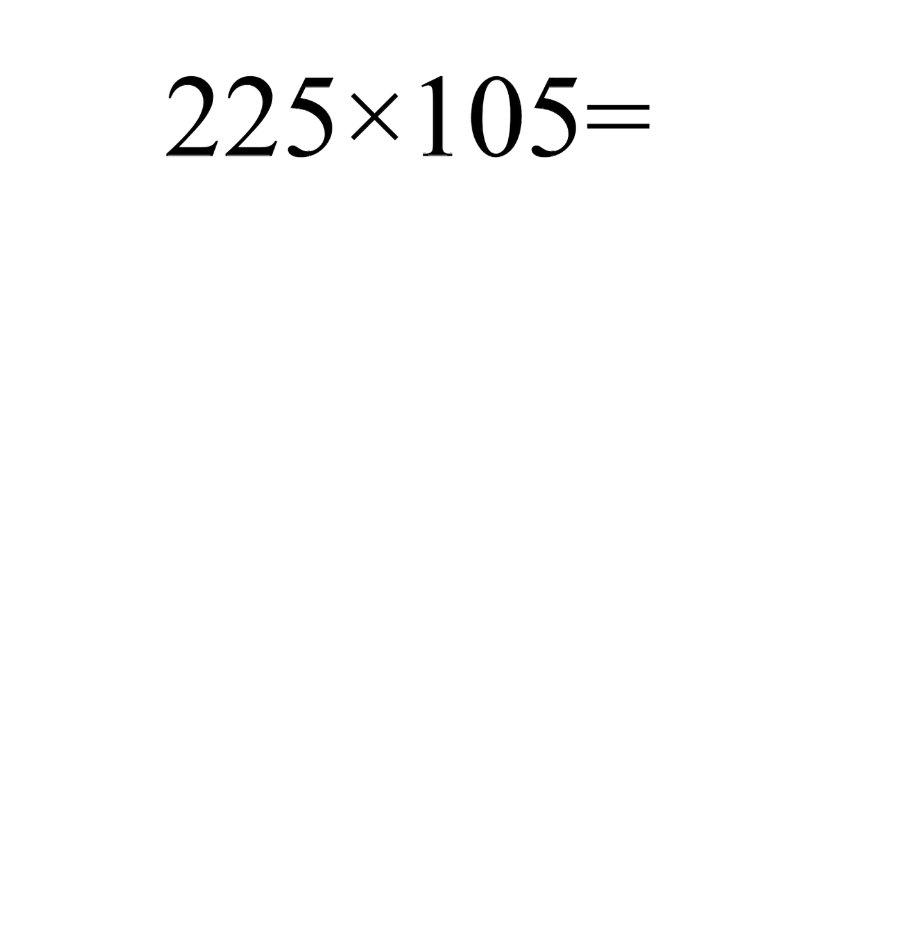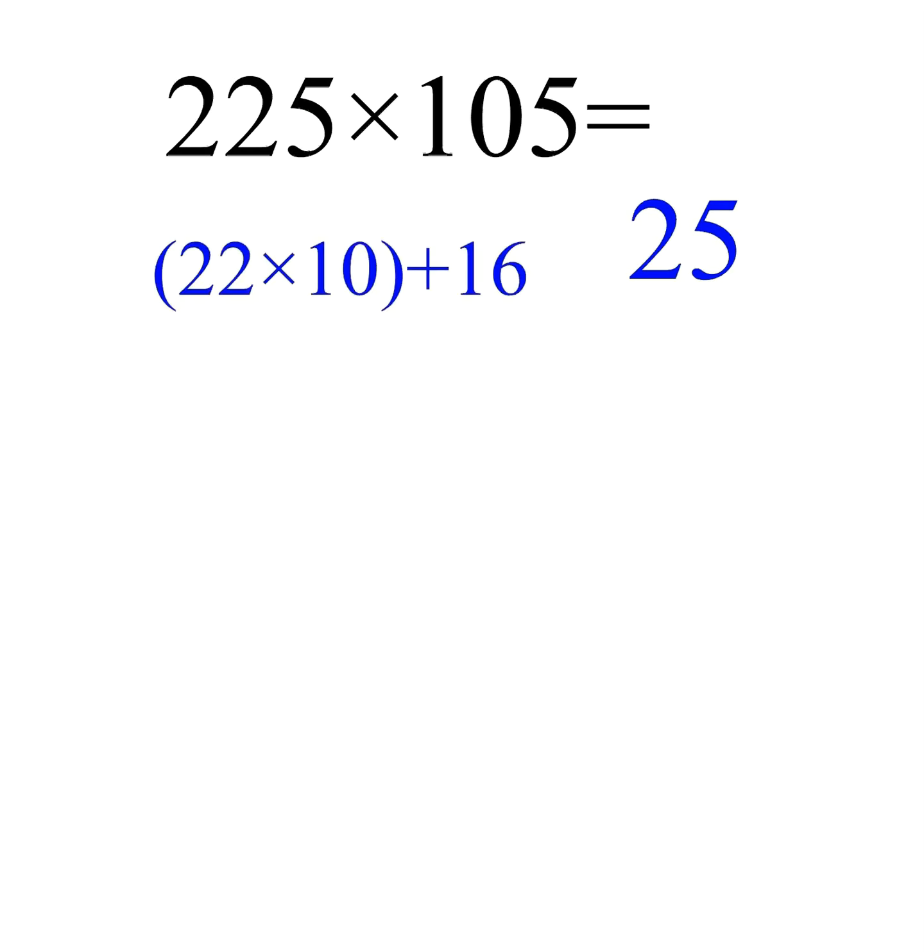So, our next example is a bit harder. Here again, we first multiply 5 into 5, which is 25. And we take the numbers preceding the 5s, which here are 22 and 10. We multiply them into each other, and we add the answer to their average. What is their average? It is 22 plus 10 divided by 2. 22 plus 10 equals 32, divided by 2 would be 16.